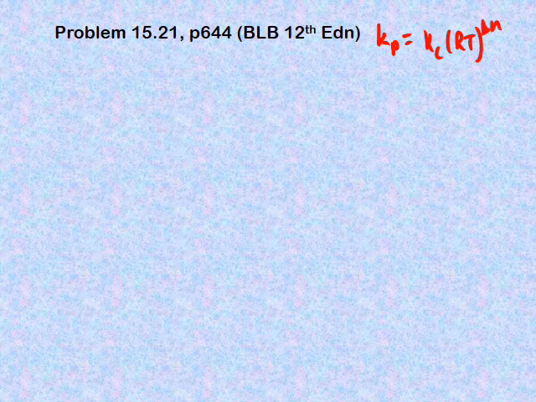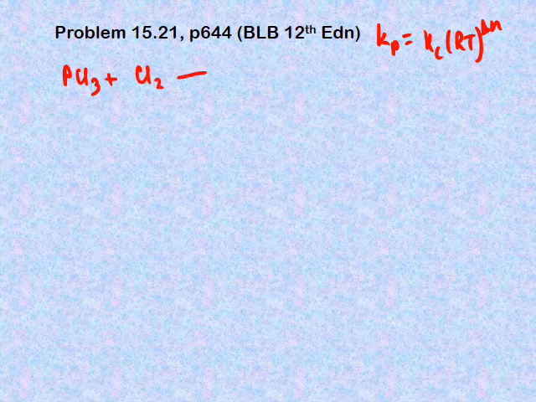Now let's write down the chemical reaction first for 21, and they're all in gas phase. So PCl3 plus Cl2 giving PCl5. This is already a balanced reaction, so I don't need to worry about balancing. What I need to write down is what information is given and what is missing.